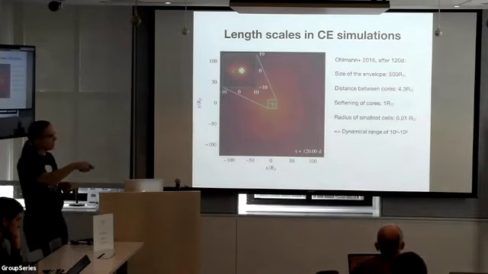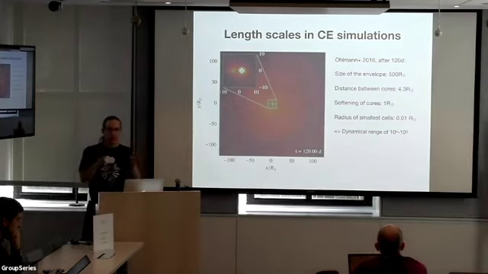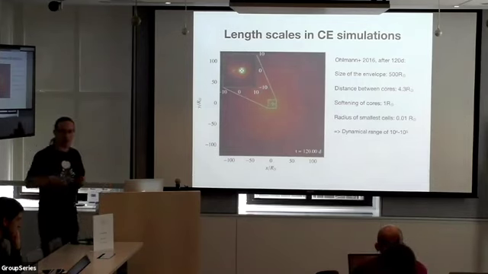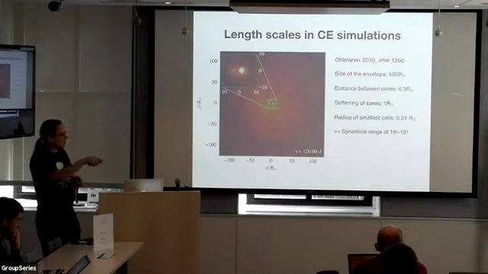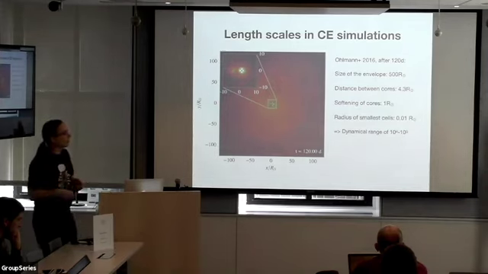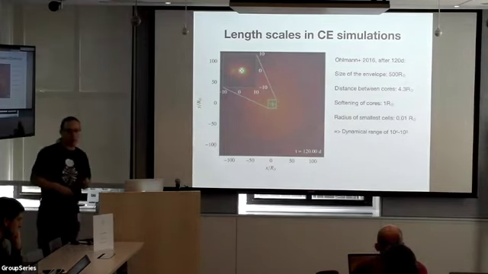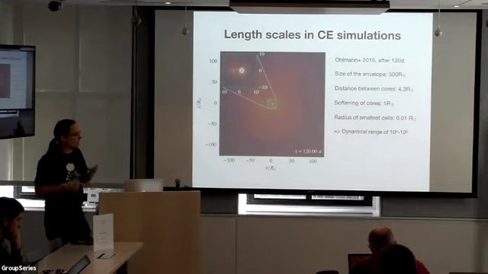At the end of the simulation, the gravitational softening, that's the scale on which you deviate from the 1/r potential of the cores so that you don't get an infinitely large force in the center, is 1 solar radius here. One thing that we found out in these simulations is that you actually have to resolve the scale by quite a few cells to get accurate results, in particular to make sure that energy is conserved reasonably well. I will come back to this point later.